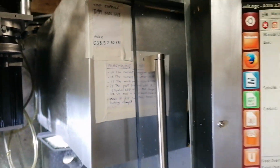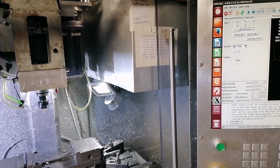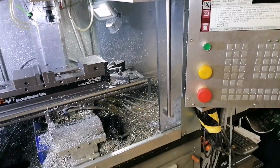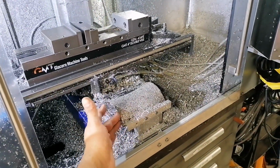So they're just my notes that I sometimes refer to. I try to refer to every time I run a job, especially when it's a new job, or something I'm setting back up again. So at the moment I've just got these rubber covers at the bottom.